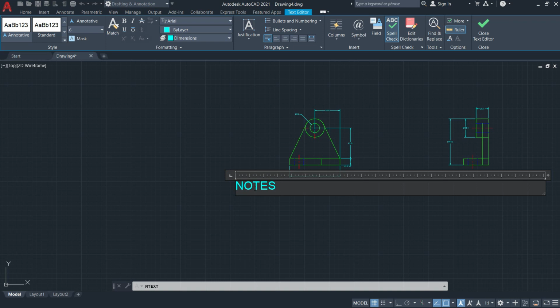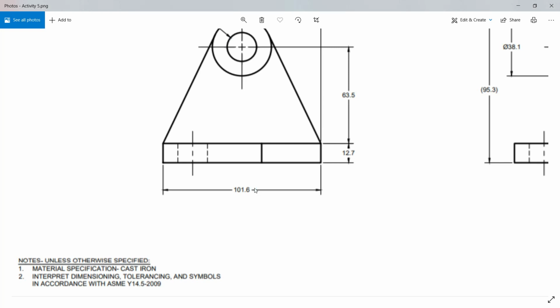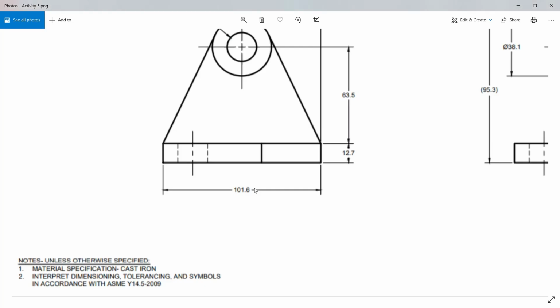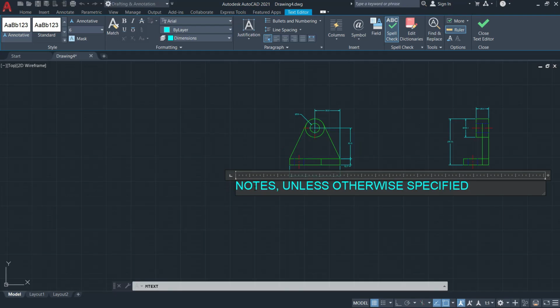Notes, unless otherwise specified, colon, enter.